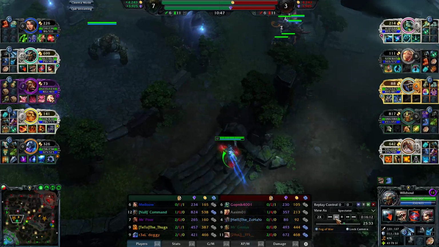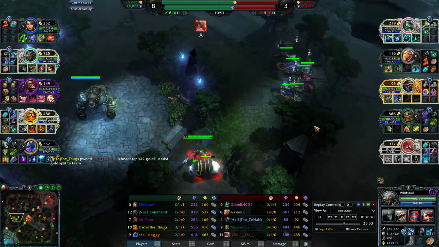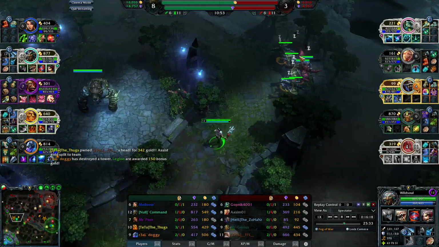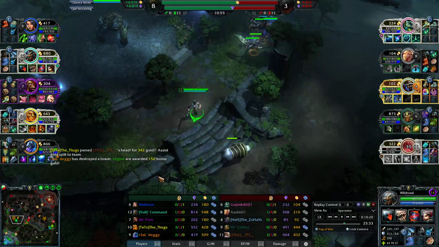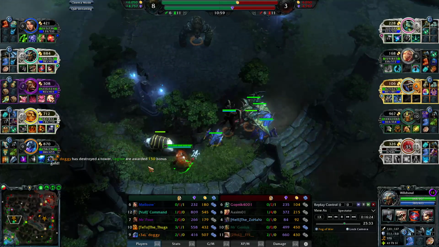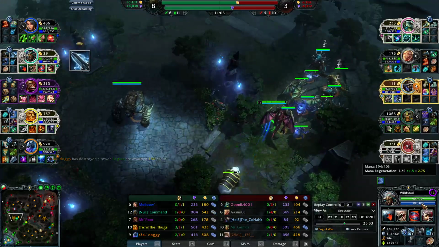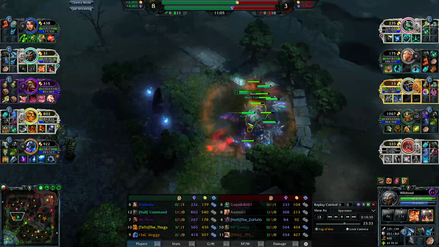Fast forward this a little bit. The Legion have destroyed a Hellborn tower. So our next goal is to kill this stack, get level 14, and then we will do the Congor.